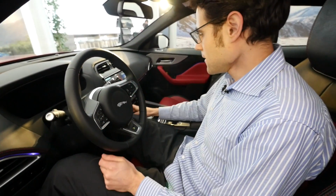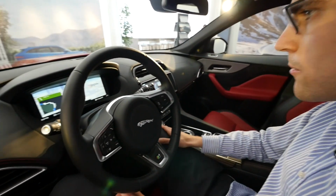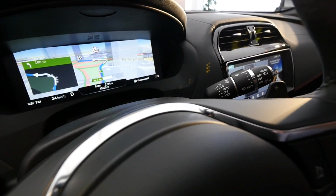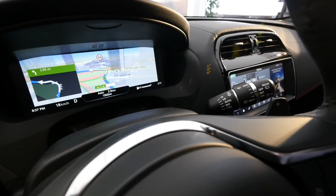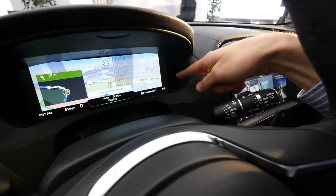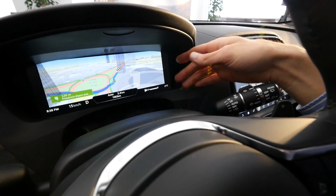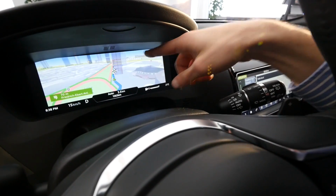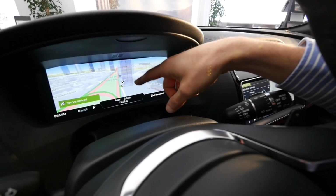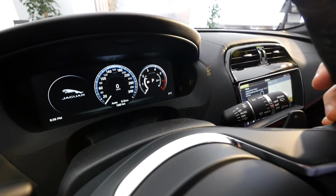So, other thing here about the interior, and yes, it is beep beep beep. We have some show mode running here, which is actually quite nice, because we can see the digital instruments. You will have the GPS optionally, of course. You can also go with the standard analog instruments. If you pay extra for the big infotainment screen, you can also get this digital instrument in the front. Really huge, and they give you a good overview of the GPS. This one here is Frankfurt. You see, even in Frankfurt, we got the simulated buildings. The Festhalle in Frankfurt is the Messeturm, the tower from the fair, where also the auto show is taking place.